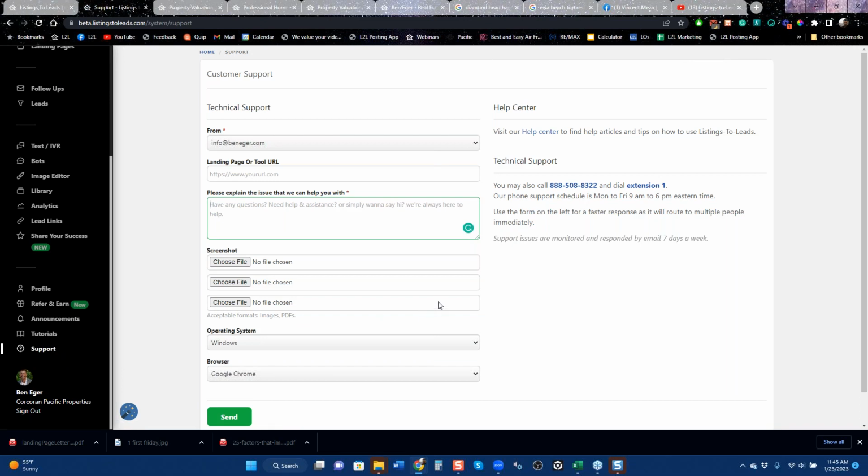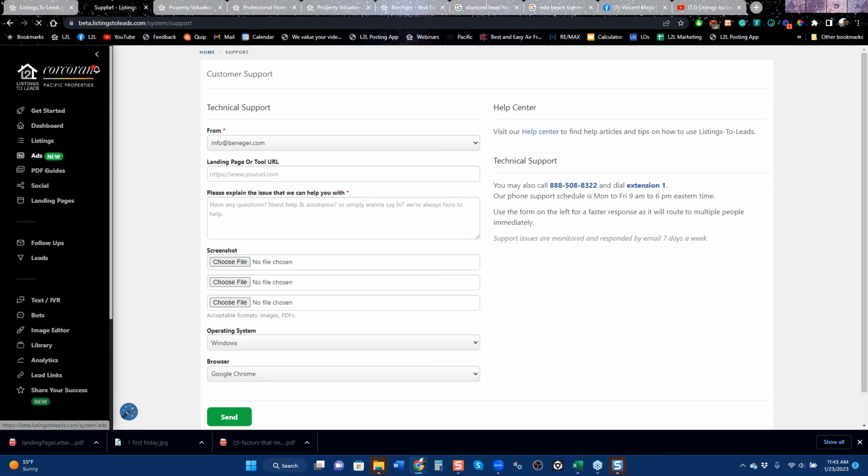I don't see connecting TikTok. You can't connect TikTok to your social media accounts, Gurpreet. That's not what I'm saying. I'm saying there's a link in listings to leads that you can take and put your TikTok account. I'm not saying we auto post anything to TikTok. Yeah, maybe. Okay. So anyway, we were talking about ads.